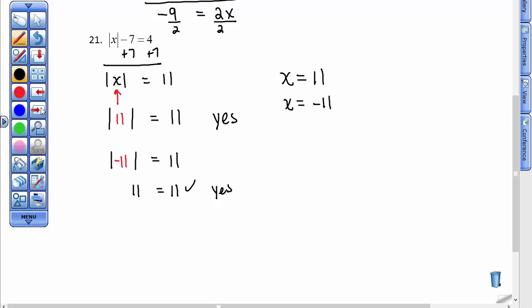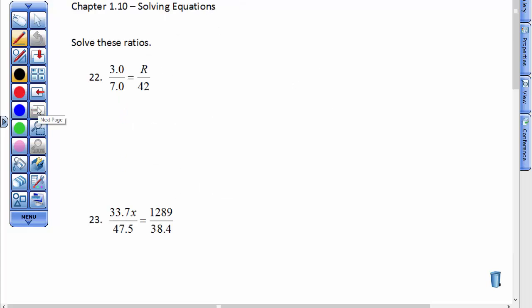Pretty interesting. All right, the next few problems are proportions. I would like to advocate, when solving these proportions, it says solve ratios. Boy, that's a typo there. That really should say let's solve these proportions, because a proportion is two fractions set equal to one another. So come on over here for a minute. 2 over 4, that's a fraction. 1/2, that's a fraction. And we all know that that's a true statement.